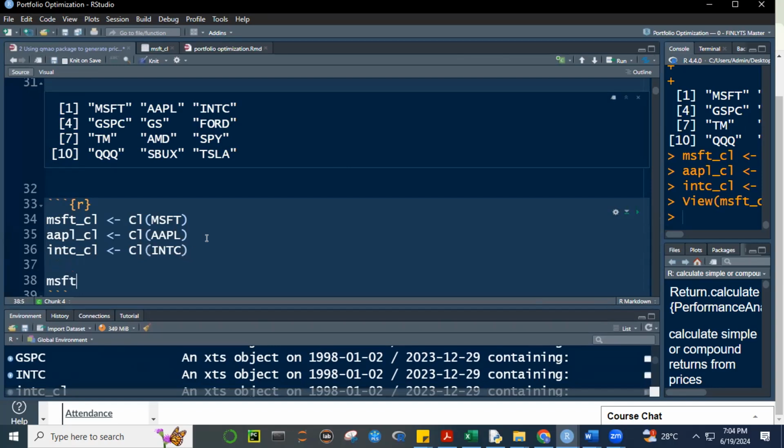And then if I want to create an object consisting of the closing prices of all these three, MSFT, AAPL, and then Intel, quite a long name, close. What do you think could be a code for this? Can we use C? I want you to try. Can we combine MSFT close, Apple close, and Intel close? Is that possible?